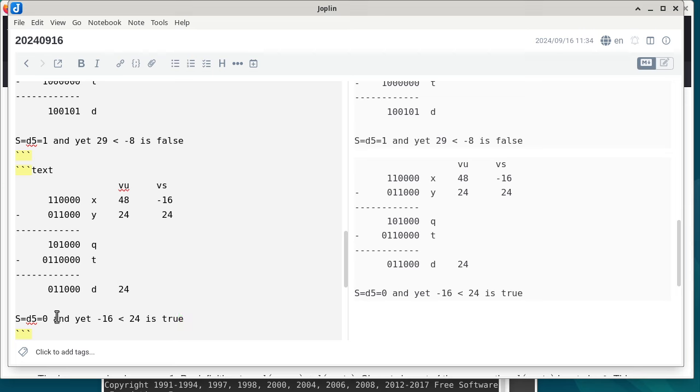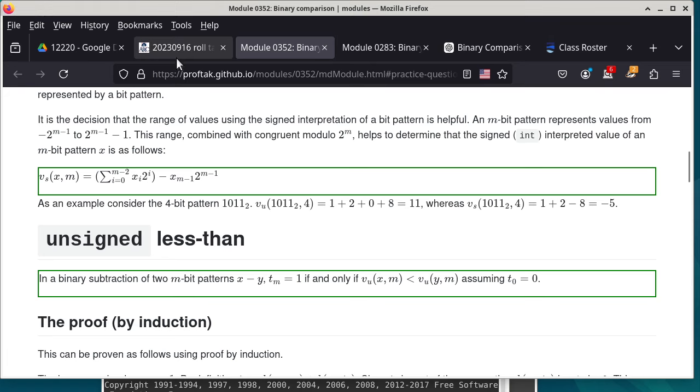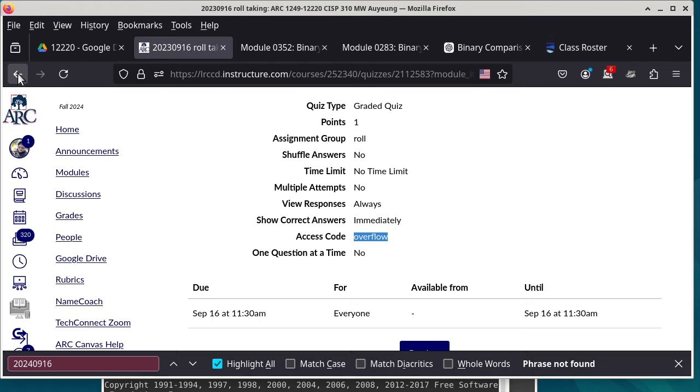This is coming from last Monday. Last Monday, we talked about signed versus unsigned interpretation. Now that was last Wednesday, I think. Signed versus unsigned was last Wednesday, and then binary subtraction and binary addition was last Monday. So what is the range of a signed number? Okay, let's look it up. Let's see whether we can look that up.